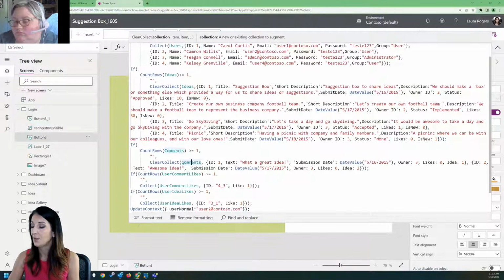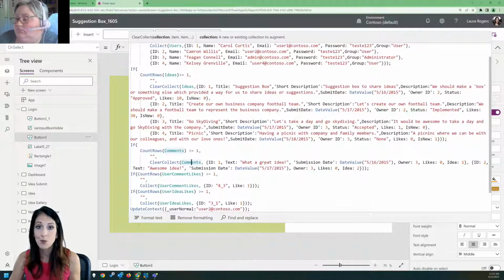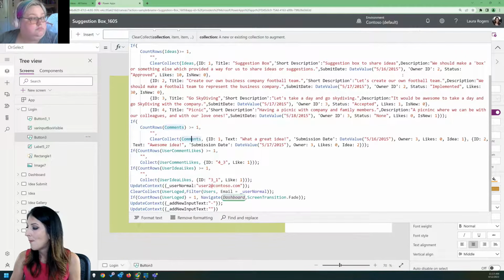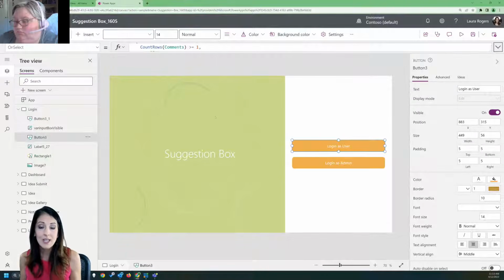That's also going to be a SharePoint list, because we want people to submit ideas and submit comments and have those be stored in SharePoint and not just hard-coded in the app, which doesn't make any sense, because if you added new ones, they would not still be in there if you went into it later. So yeah, it's a lot. Realistically, it would take more than an hour to do all this. So I've started doing it already, and we'll see how much of it we can go through.